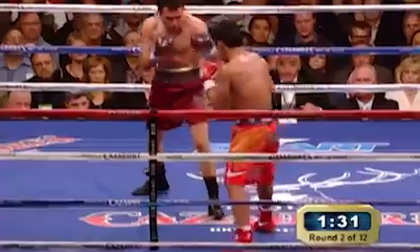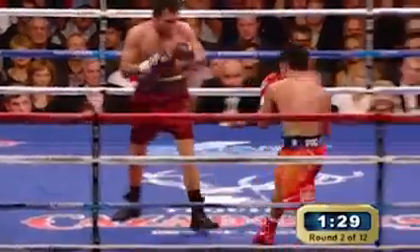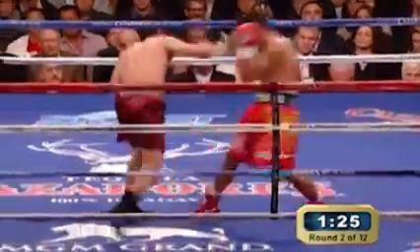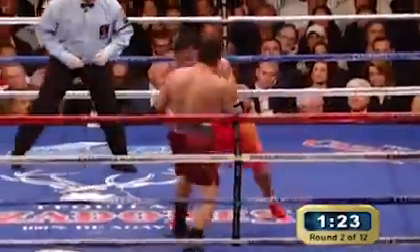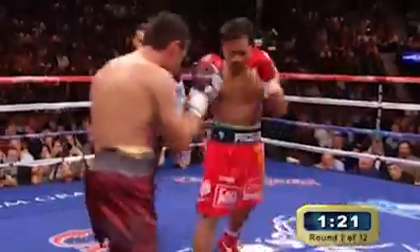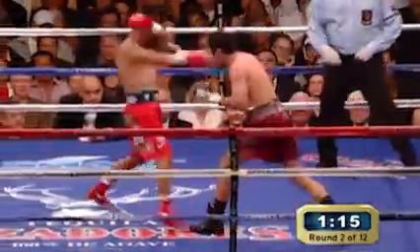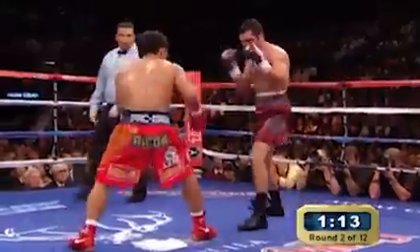Oscar's got to get a piece of him. If I'm him, I got to step up there and start catching him in the chest. You got to get a piece of him. Let's start there. Yeah, get inside. He wants the right hand lead against Pacquiao, but Pacquiao is really quick with his feet. Oscar fighting a little on the flat-footed side. Manny right up on his toes.